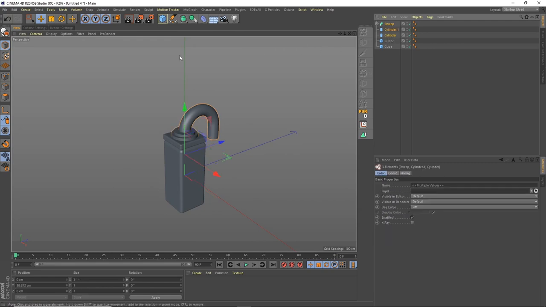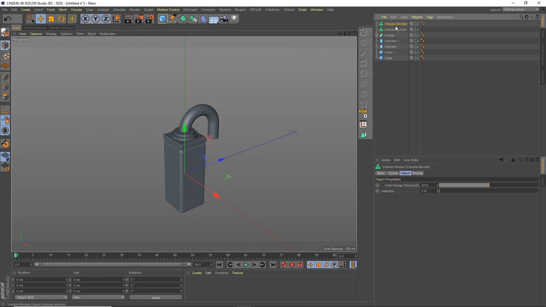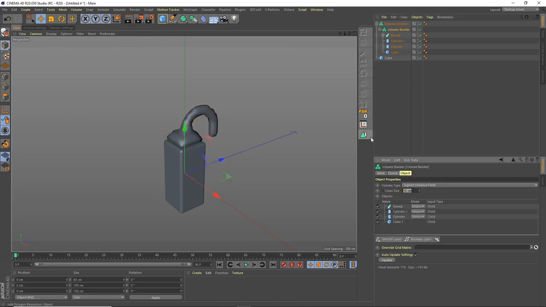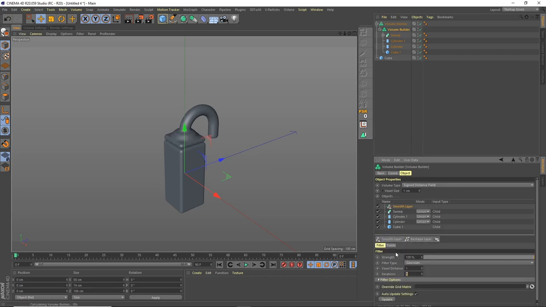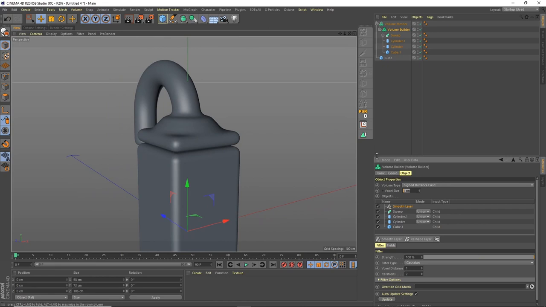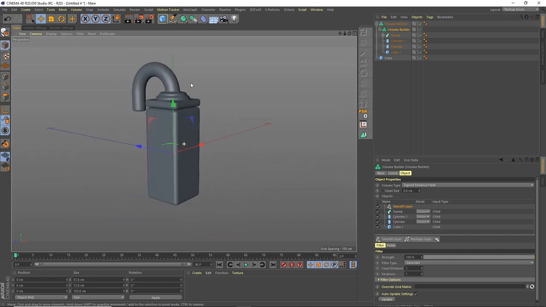Let's get a volume builder, a volume mesher. We're just going to throw all of those into that. Make one object. Take the voxel size down to like 1. Add a smooth layer. Make that 1. Want more detail than that. Iterations to one. Yeah, maybe this becomes 0.5. More than that, 8. Okay, there you go. I think that's a good happy medium. So that's our kind of top part.